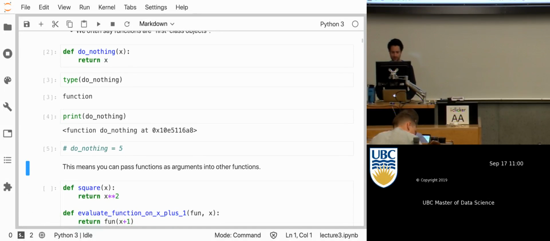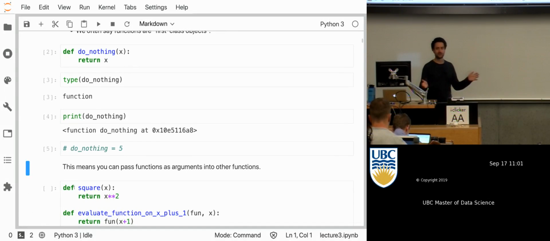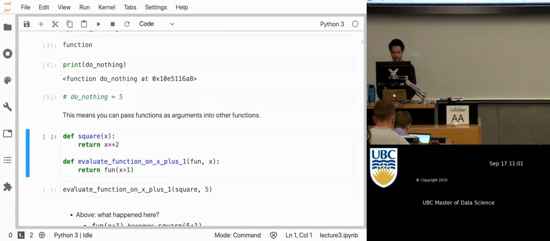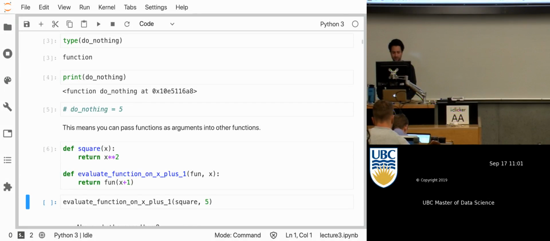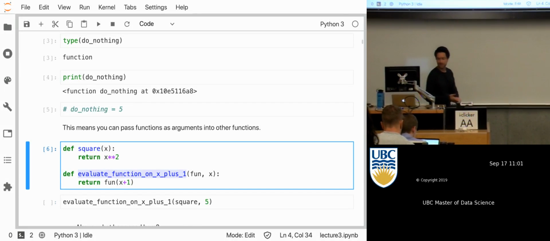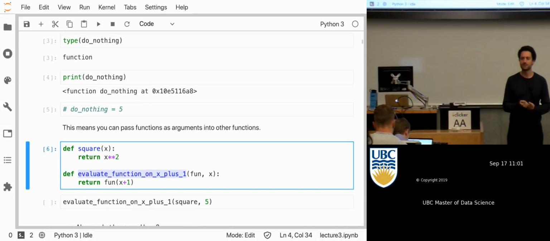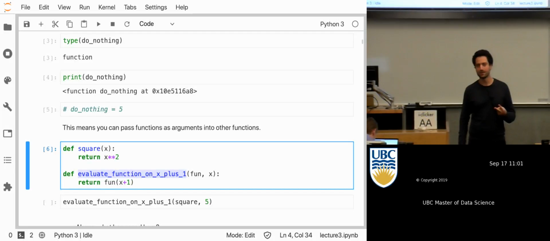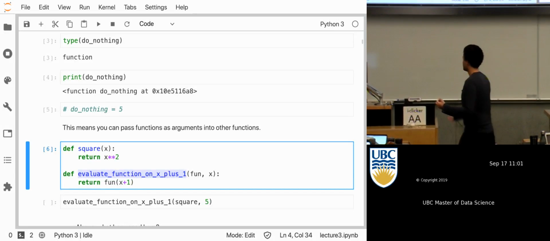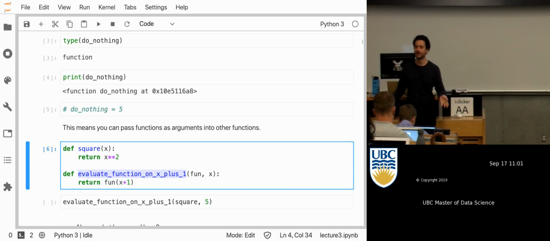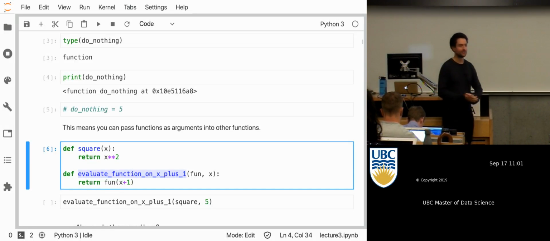So since functions are just pretty much regular objects, regular variables, we can also pass them into functions. So here's a function that I defined called evaluate_function_on_x_plus_1. And it takes 2 arguments. The first one, fun, is supposed to be of type function. And the second one, x, is supposed to be, say, a number.